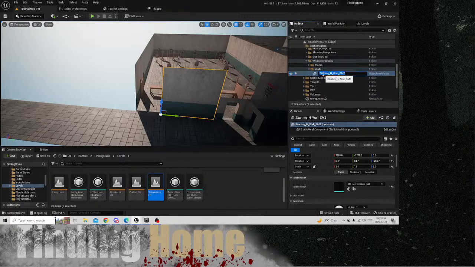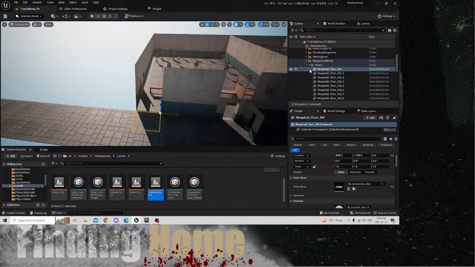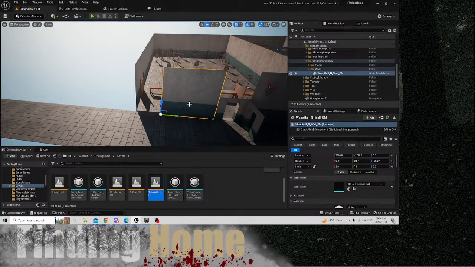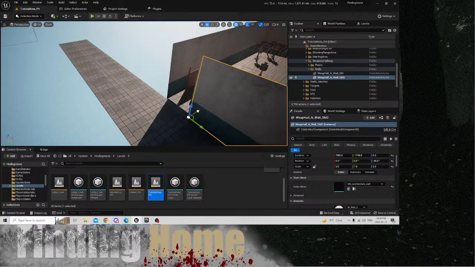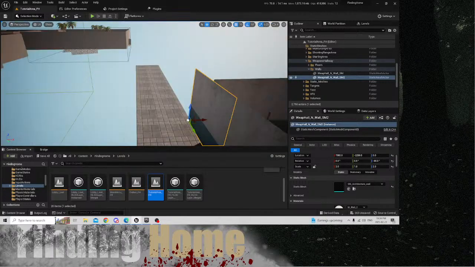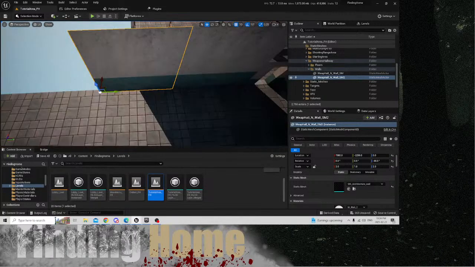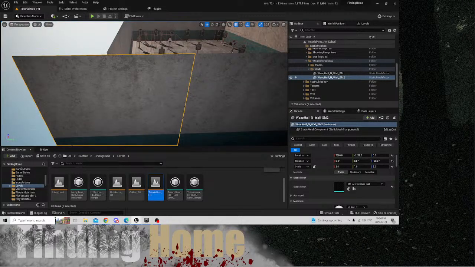We're going to change this to whip hall north wall static mesh. That's what we do with the floor, right? Hit whip hall floor static mesh, and then we're going to duplicate this guy. If you look, there's a wall there, so you won't see that. And we're going to hit F2.